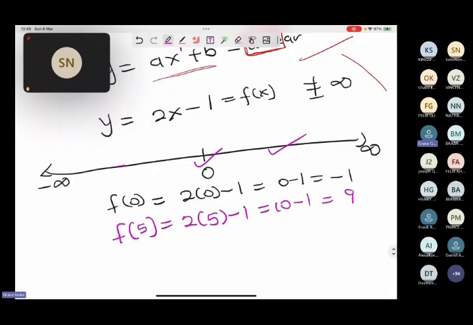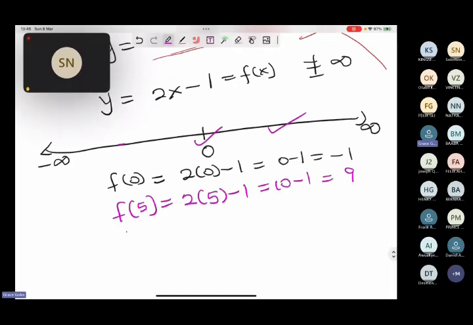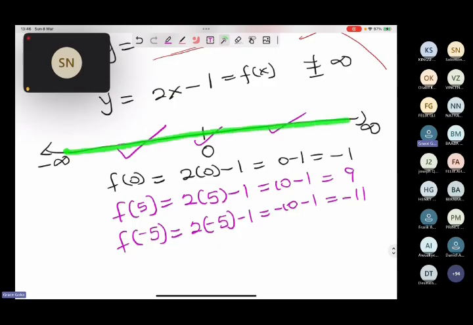Then we come and pick any random negative number. So if we pick positive 5, let's pick -5. We put -5 into the function, and that will give us 2 times -5 minus 1, which is equal to -10 minus 1, and that is -11. You are owing somebody 11 Ghana cedi. That is real. Therefore, negative numbers are part of the domain, meaning all the numbers on the real number line are part of the domain.